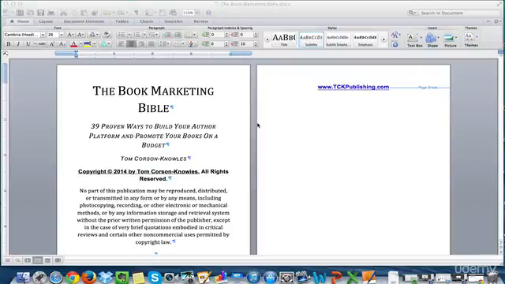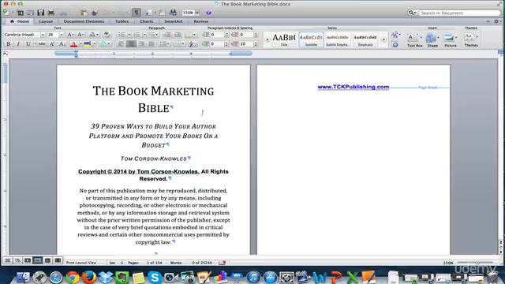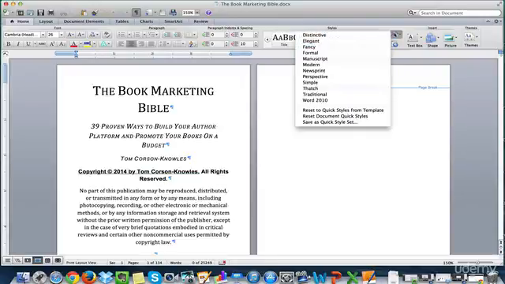So the first thing you're going to want to do when you've opened up your file inside of Microsoft Word is you need to choose your style set. Your style set is what tells Microsoft Word what kind of fonts to use for your plain text, for your headings and so forth. To choose your styles, just hit this button right here. It says Change Quick Style Setting. And what I always recommend is go ahead and just hit Simple Style Set.